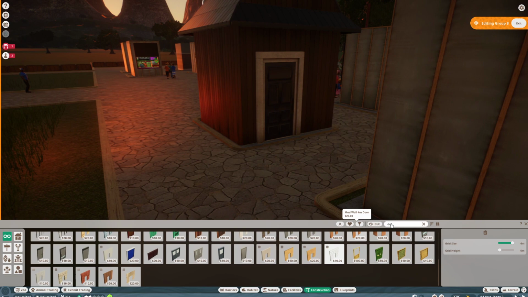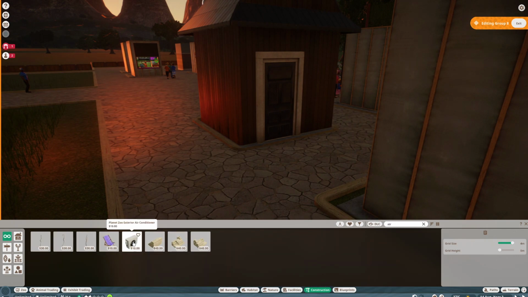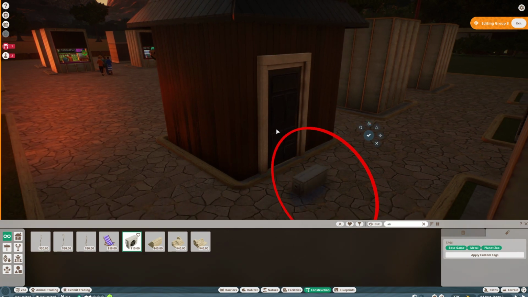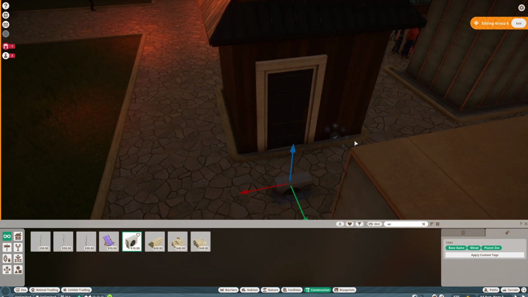Now, I can't recall, is it A-I-R? Air conditioner though, yeah, that's what I want. Thanks again, okay, we go red. Red, and then the blue to rotate towards me. Let's make sure that's straight.